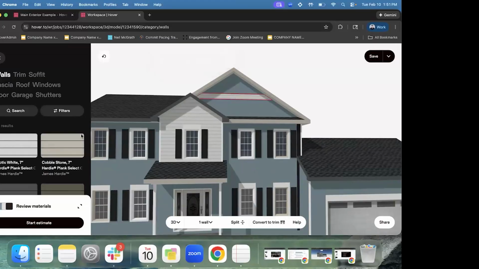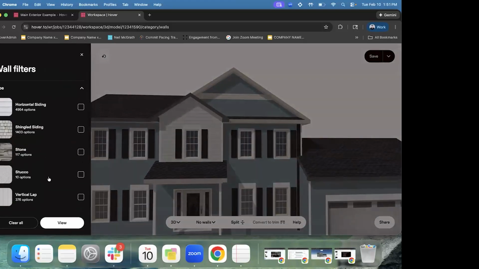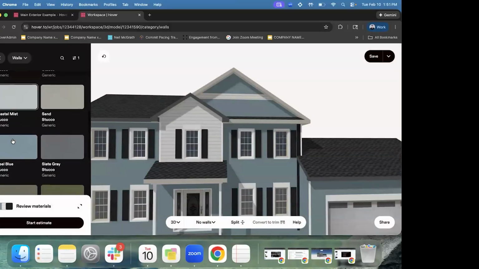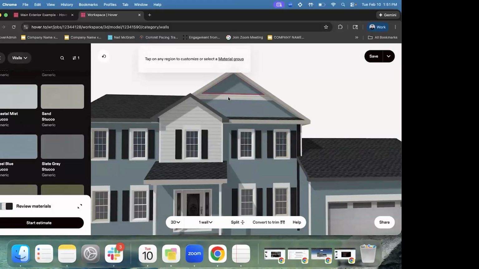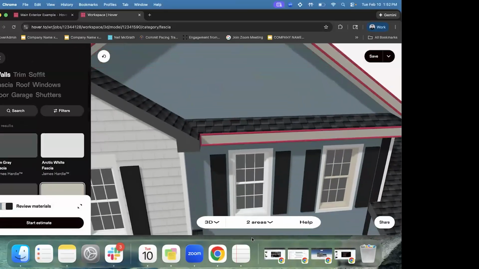And then obviously with this, you just want to go and find the stucco. So this was stucco. So then we can just easily filter. Okay, there it is. What color did I do? It should let me know, but I believe it was this one. And then now it's out.